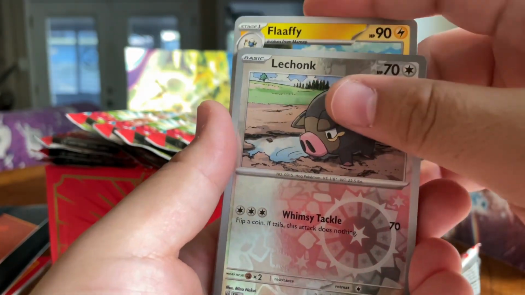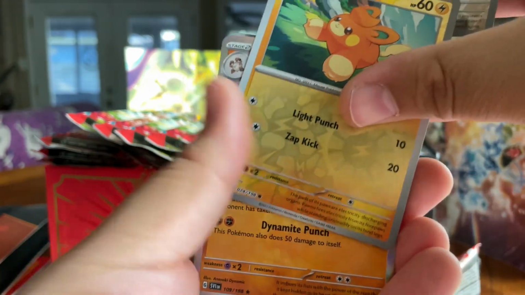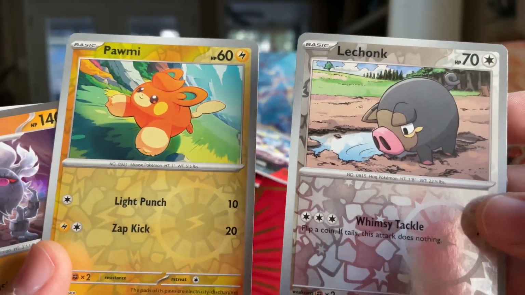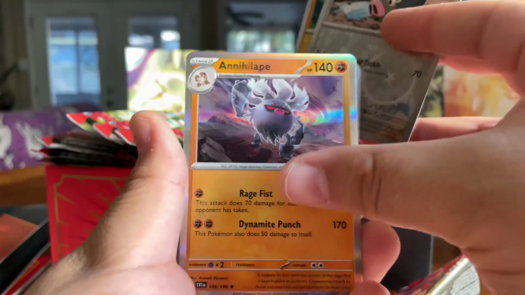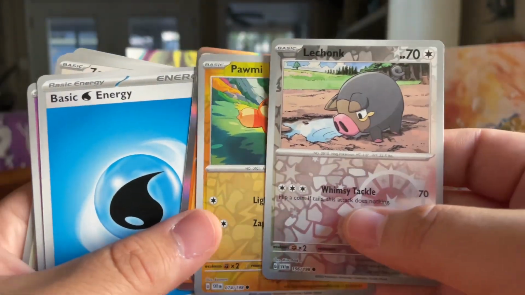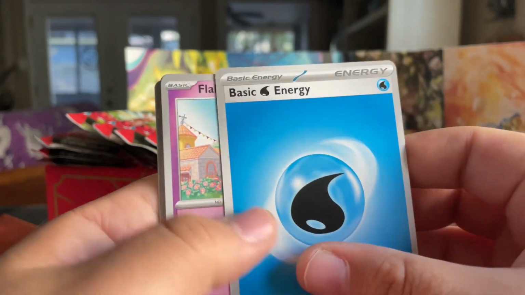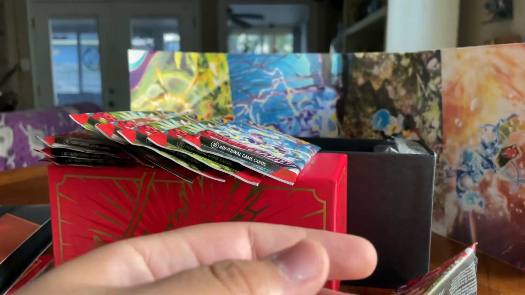Oh, Lechonk. Oh, cool. Oh, wow. So these two are holographic. Palmy and Lechonk. Annihilate! Holographic! Nice! Three holographics! Let's put that over there with Corridon, because that's going to go in my Charizard card book that has all my holographics. And we're back to stage one. So let's put these to the side for right now. I'm going to throw this away.